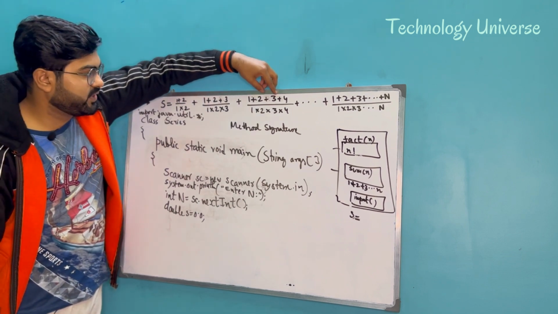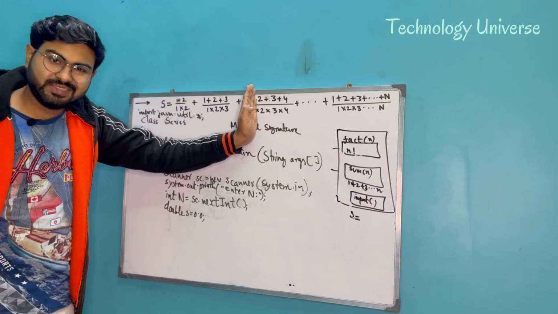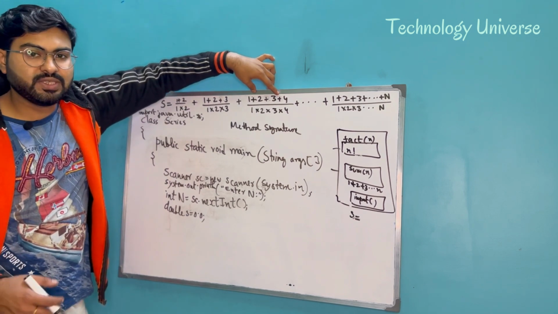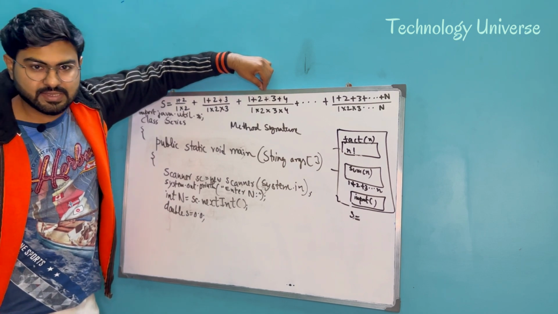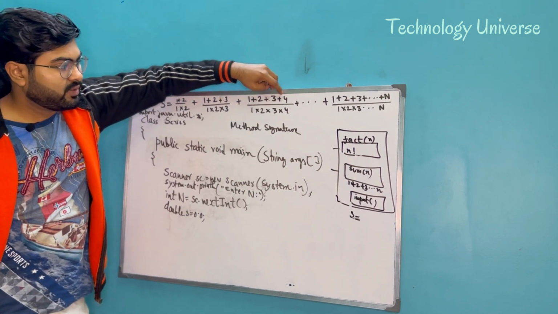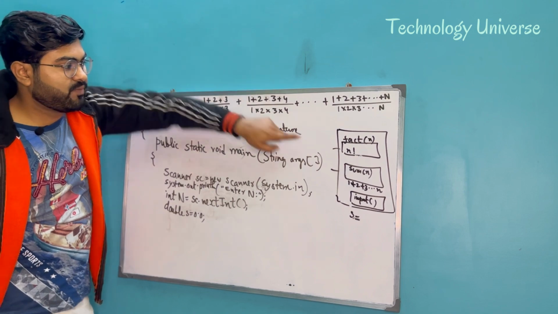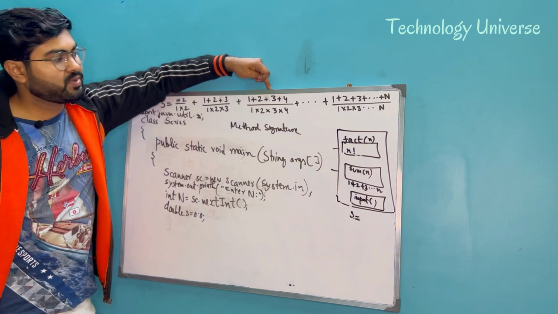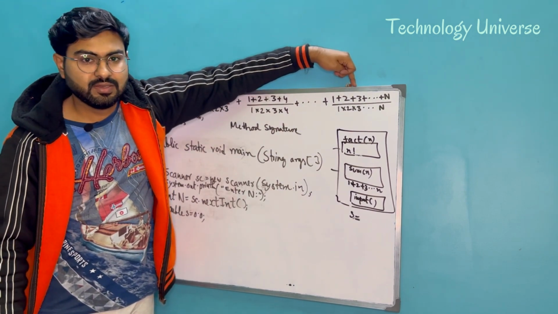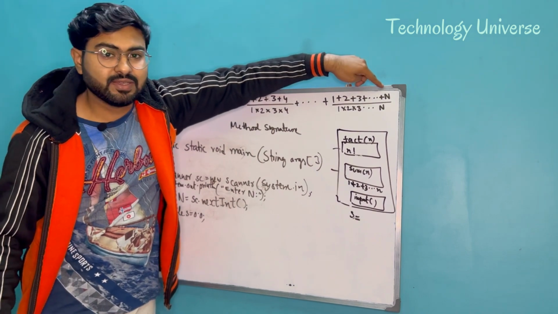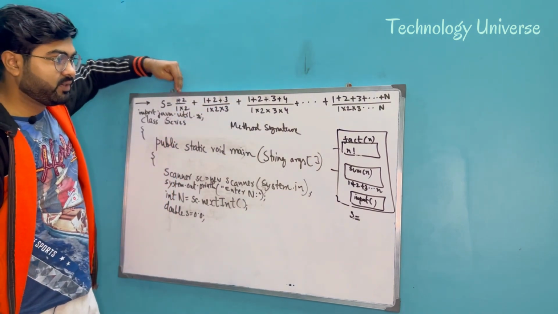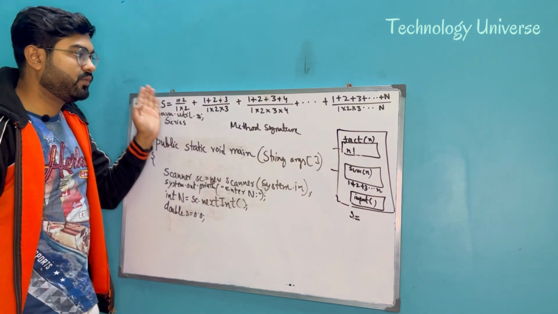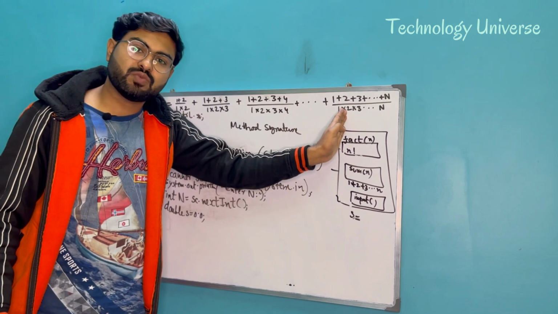When the term is 3, this is the first term, this is the second term, this is the third term. When the number of the term is 3, we are calculating up to 4. So whatever our term number is, plus 1 is our upper limit up to which the sum or the factorial is going to be calculated. So 1 more than the number of the term. So this would be n minus 1. That is why plus 1 would be n, right? So we have to run a for loop from 1 to n minus 1. So this is 1, first term, second term, third term, this is the n minus 1th term.